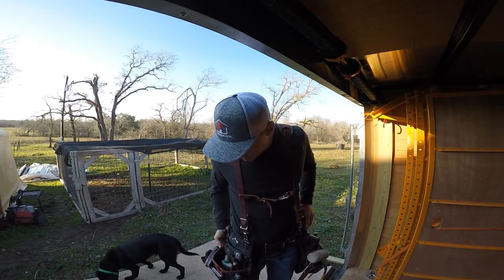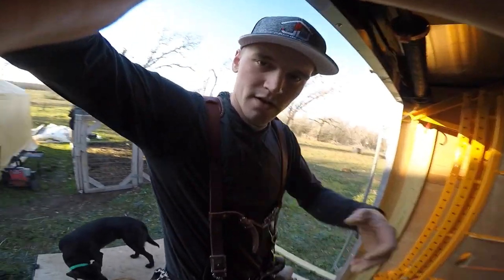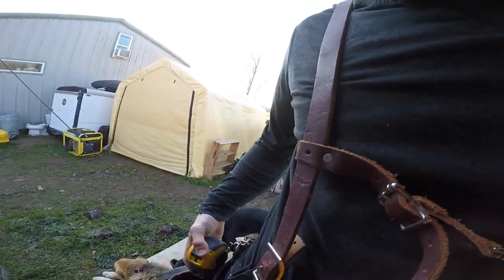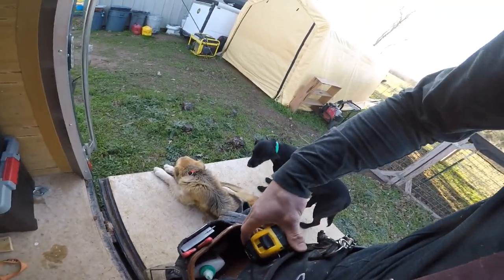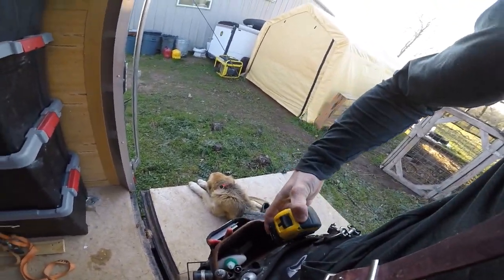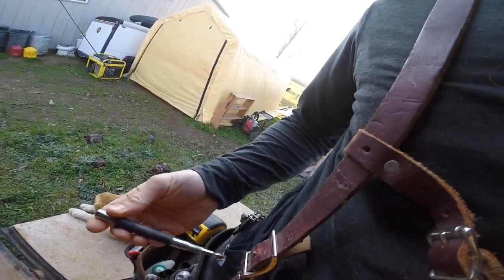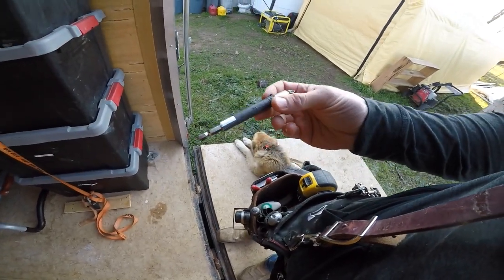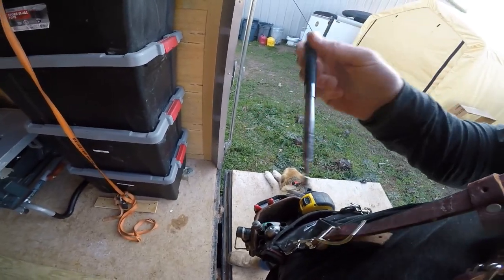But, and then I do like these little, let me show you here. I do like these little hooks for the tape measure, or whatever they're called. It's a piece of metal that your thing can clamp on. Instead of like throwing it in there and having to dig it out, you can just put it right there. Boom, right there. Also got a screwdriver thing. Look at that. That's a must. You always got to have one of these. A long extension. Never know when you can use it.